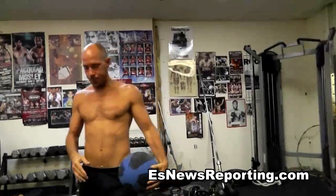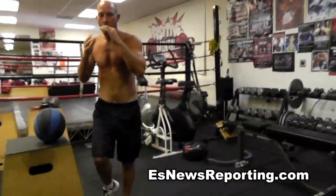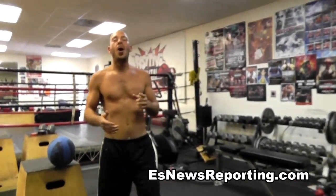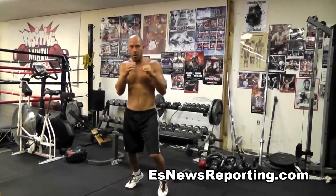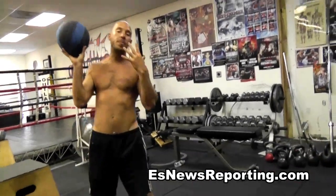By adding resistance to the end of this movement of the right hand, I call upon more muscle fibers to take part in this exercise, making it a more explosive and powerful movement — getting more bang for my buck. When I'm just shadow boxing, I'm teaching my nervous system to call upon a certain number of muscle fibers to perform this with no resistance. But once I pick up this big heavy ball, my body has to call upon much more muscle fiber to perform the same type of speed and technique.